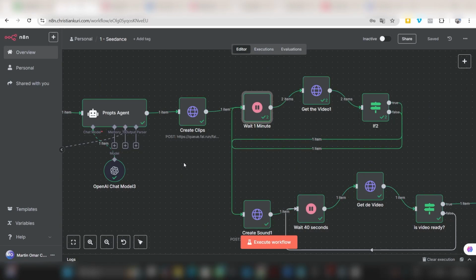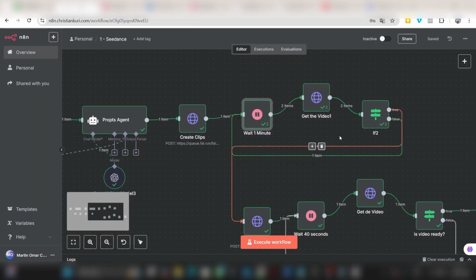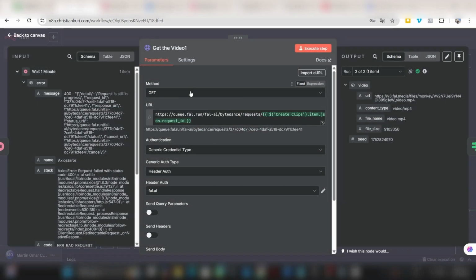Creating a video with AI takes time, so we add a wait node to delay the next step by 1 minute. This gives the model time to finish generating the video. However, it might take a bit longer. Let me show you how to handle that. Right now, we can see that the status is in progress. The next node will add another HTTP request, but this one is used to fetch the final video without sound for now. Let's review how it works.